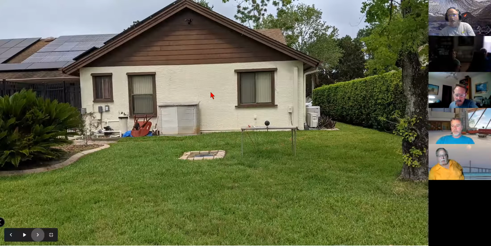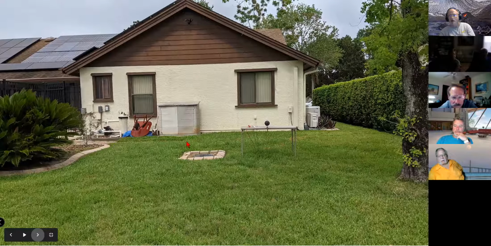So I want to make sure, before I made the commitment to buy the rest of the system, that this thing would in fact work. So this is the window to my office. Behind these blinds is the monitor and then the NVR. So I'm shooting straight out, Wi-Fi wise, straight out the window. And this is where I did my first setup.